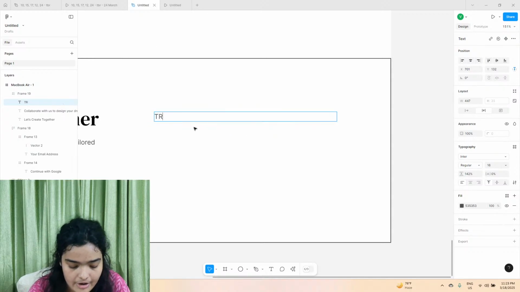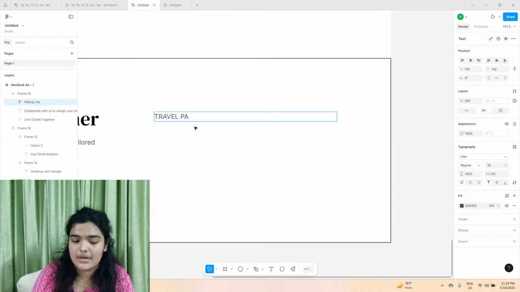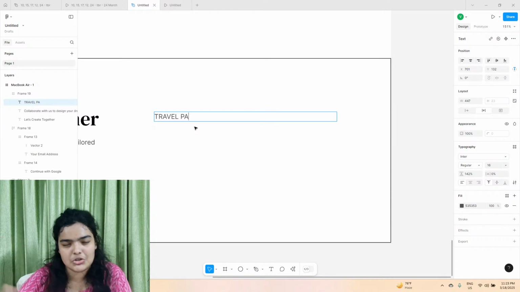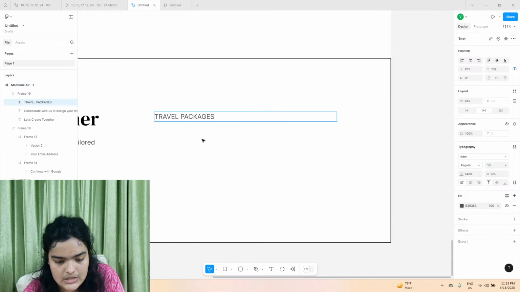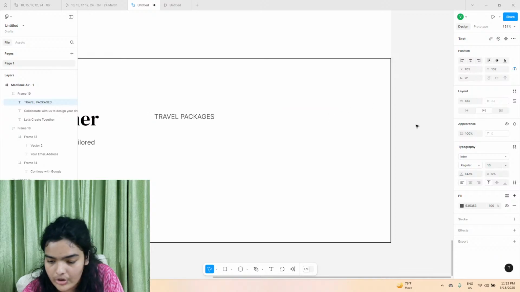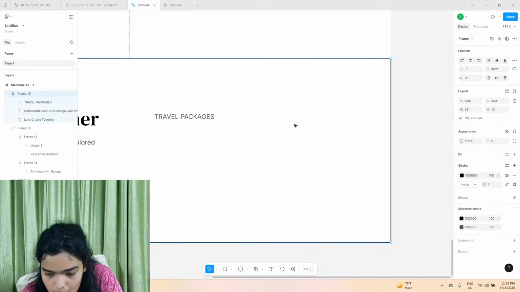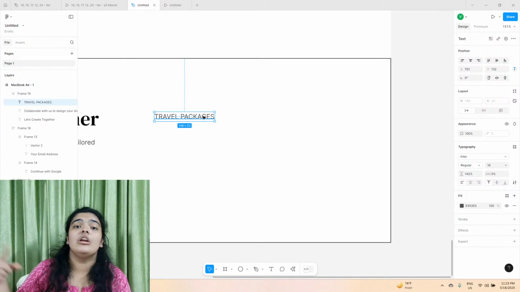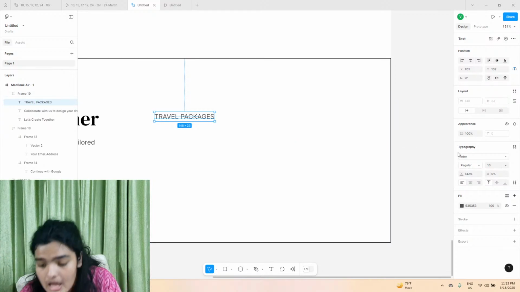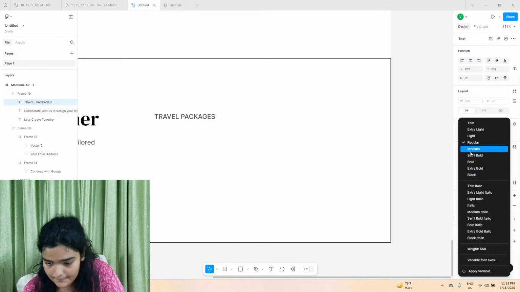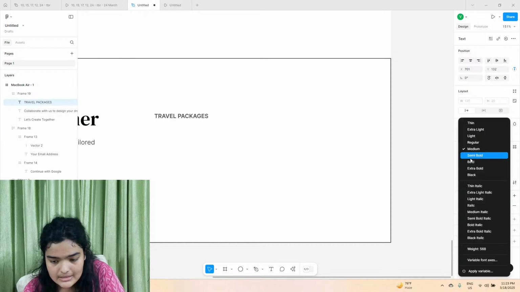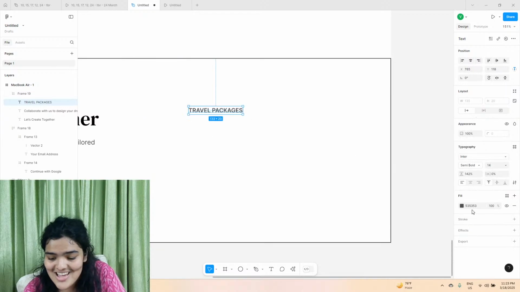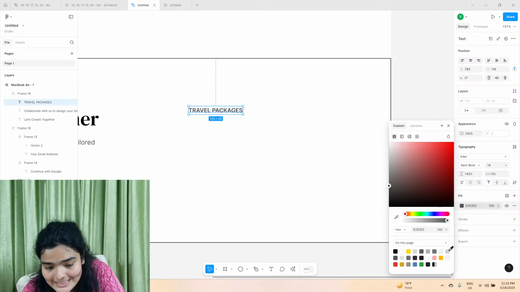Let's change this to say travel packages. And I'm also going to use Figma variables today. So this is going to be reusable text styles today. This is going to be important in terms of advanced Figma as well. Travel packages. And since this is going to be reused over and over again, we need to make sure we get it right once, and then we reuse it over and over again. Watch this carefully. Change this to say medium. Reduce the font size back to 14, then you can make this a little bit on the semi-bold if you need to, and then make the color a little bit lighter, if that makes sense.